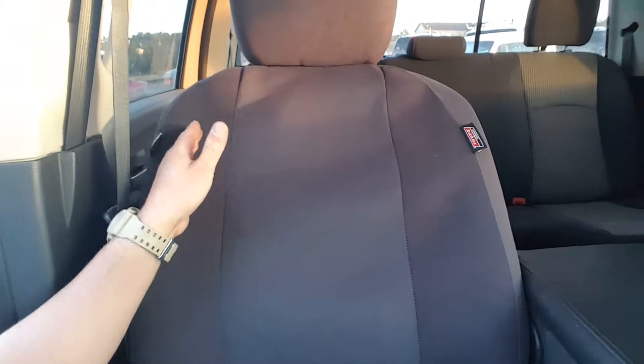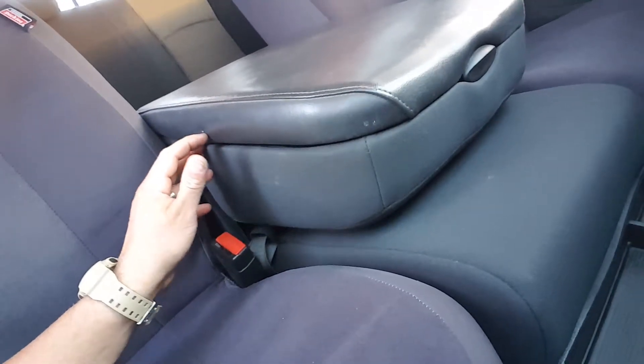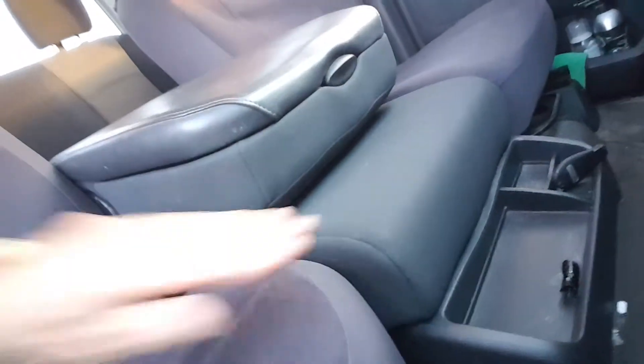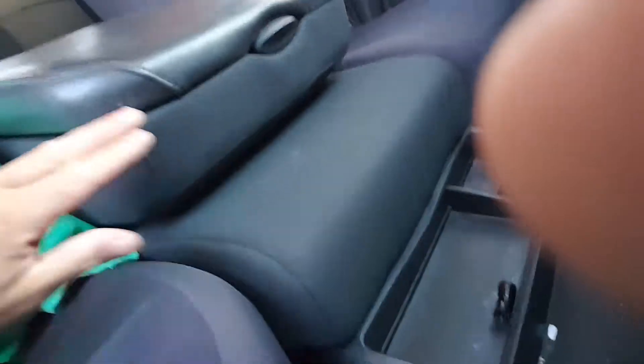I cleaned the seats. These are seat covers I bought for the other work truck — the Ford — but they wouldn't fit because that truck has the seat belts built into the seat, so I used them on this one instead. I cleaned the seats as good as I could. There was a lot of milk staining or something all over the seats. I cleaned them all and then Scotch Guarded everything. I just haven't cleaned the floor yet.